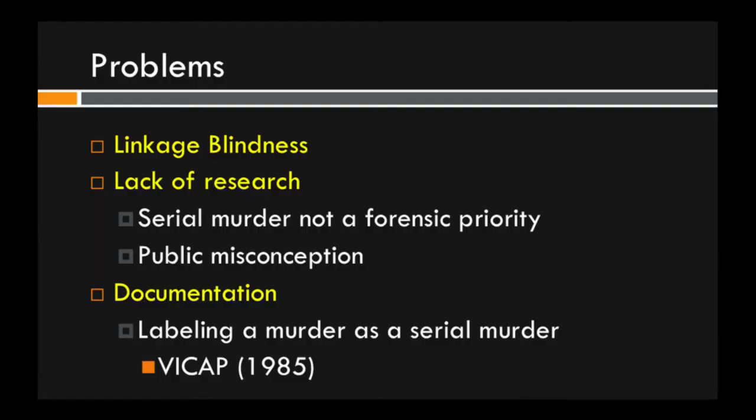Fortunately, there has been a solution. There's been a program that was released called the Violent Criminal Apprehension Program, released in 1985. And this was basically a giant repository of information about violent crimes. Basically what it does is that if the algorithm of the program notices a pattern, it will alert law enforcement so that they know that they need to take this particular piece of information and share it with other jurisdictions because there may be a serial offender at work.